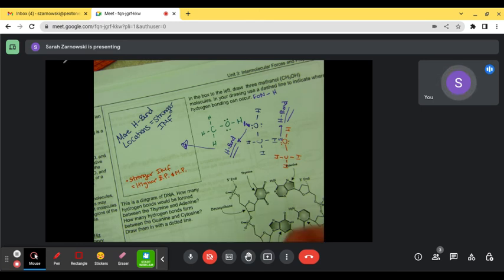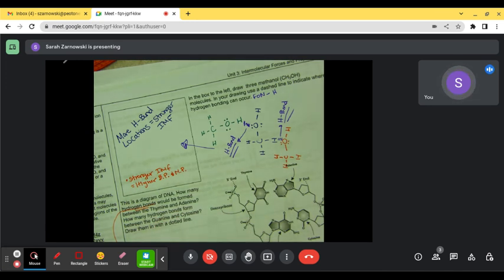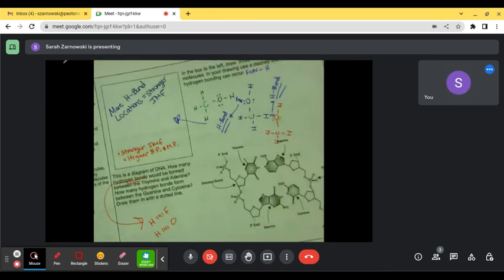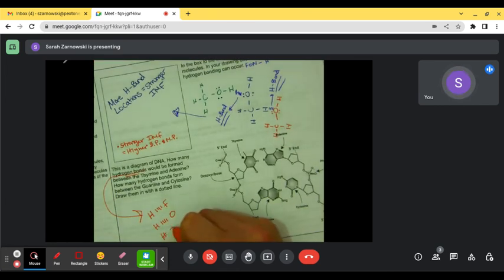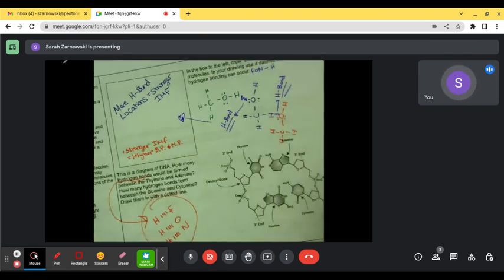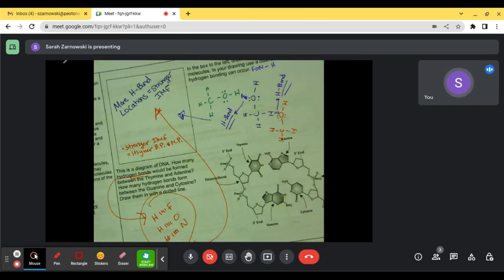But in order to find all of the hydrogen bonds, you are basically going to find where H is next to an F, H is next to an O, and H is next to, dotted line, next to an N. Those are all my spots. And again, like I said, the more H bond locations you have, the stronger the IMF. Later, once we get to examples, this will explain why stuff mixes with each other and stuff does not mix with each other.